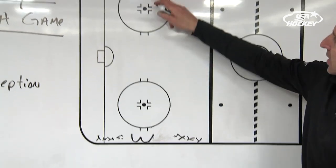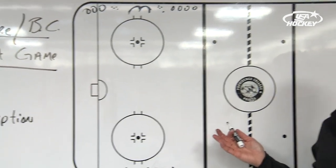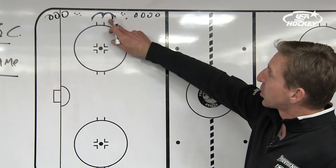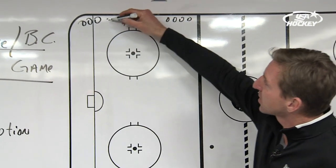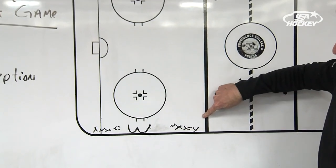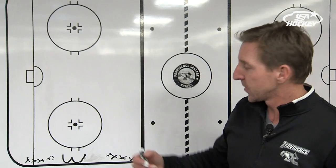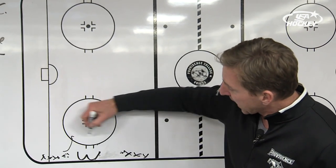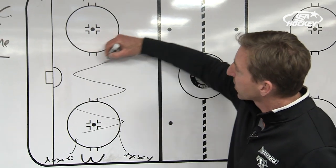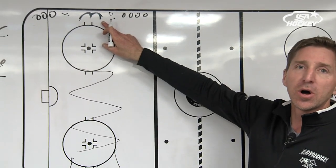The game works: you push the nets all the way to the boards. So we have a net here, a net here, only using from the blue line in one zone. I know in youth hockey a lot of times you only get half ice. So push the nets all the way to the boards, you've got pucks on each side. We have one team on this side and we have one team on this side, which are labeled the X's. The game starts when the coach blows the whistle. Two X's take off and they pass the puck back and forth down the ice, two-on-zero, trying to score a goal on the goaltender.